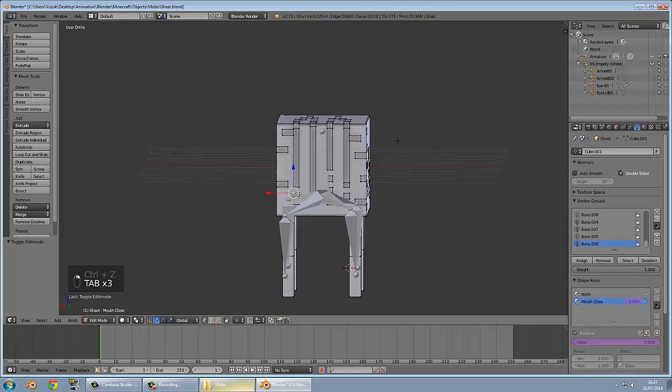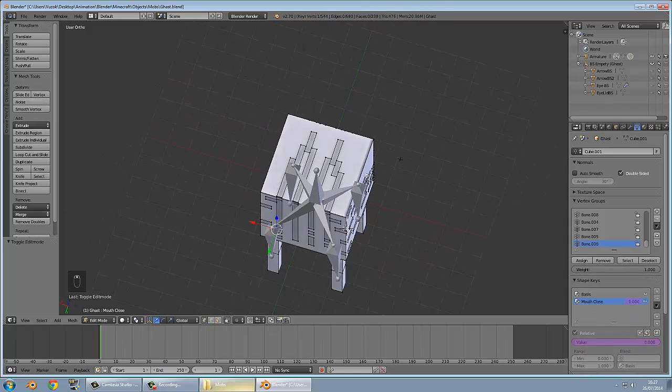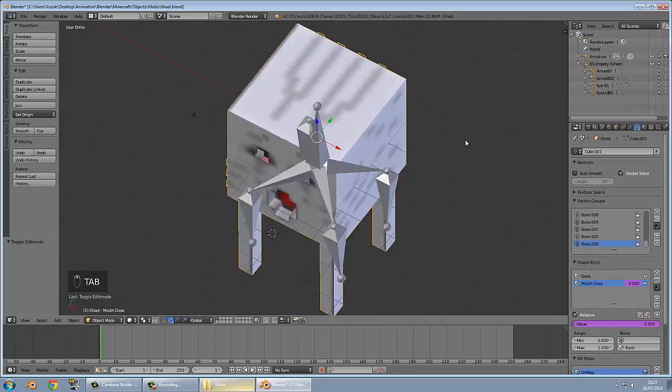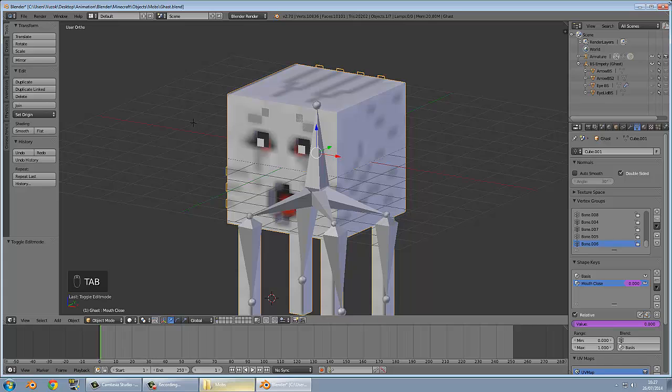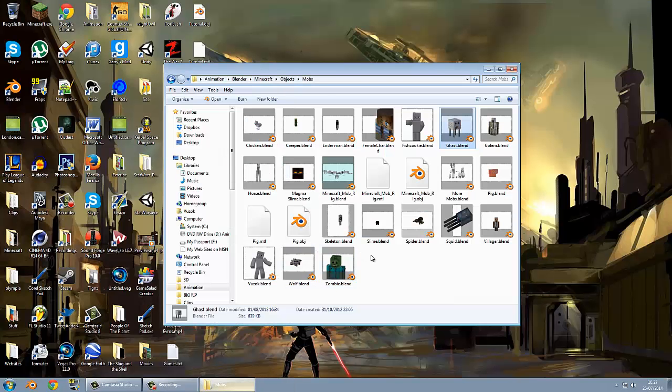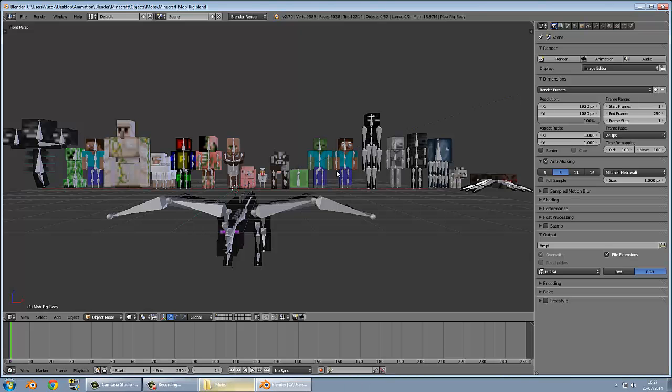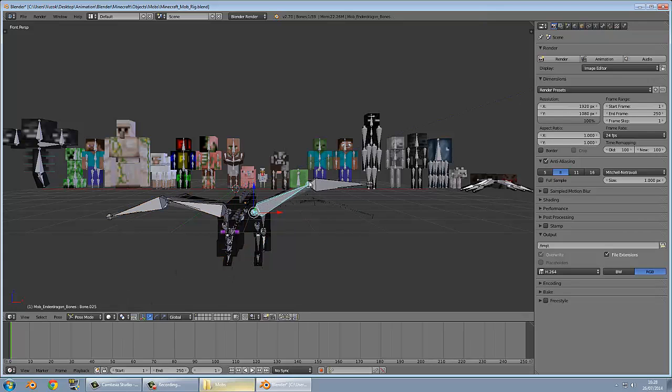Oh, okay, so the Ghast is probably a bad example. I believe the problem is that there's no subdivisions, maybe? That is supposed to work. That's embarrassing. Bad end for the tutorial. Maybe I can liven it up by showing off some of the Ender Dragon or something. Yeah, I don't know what happened there.